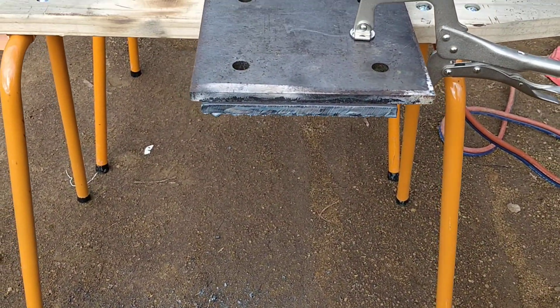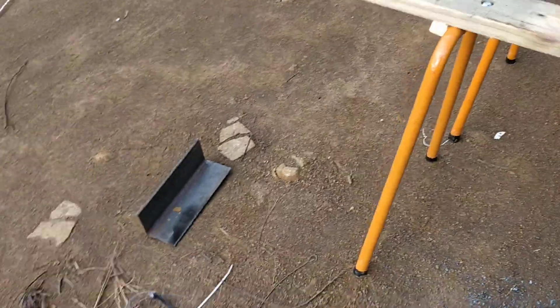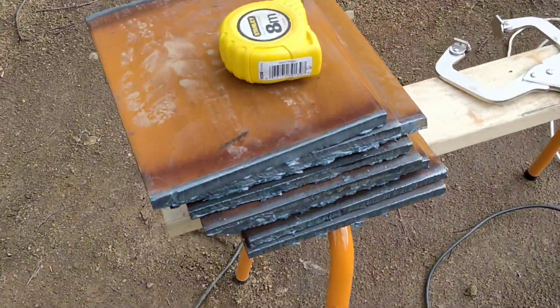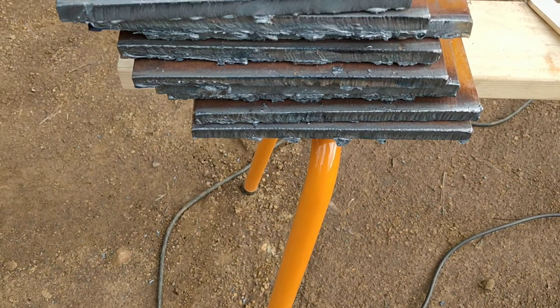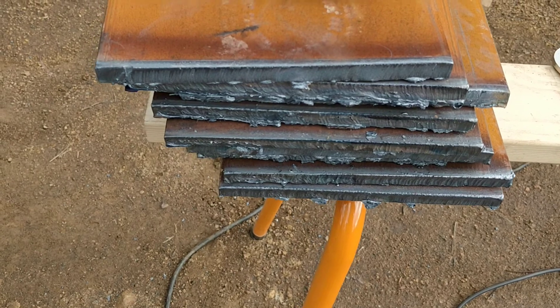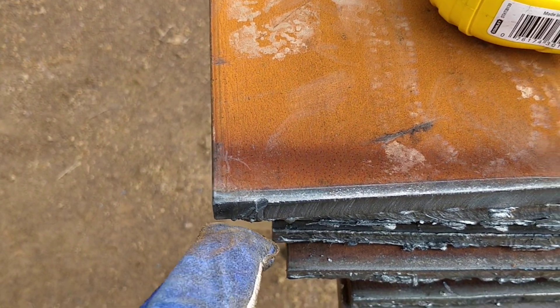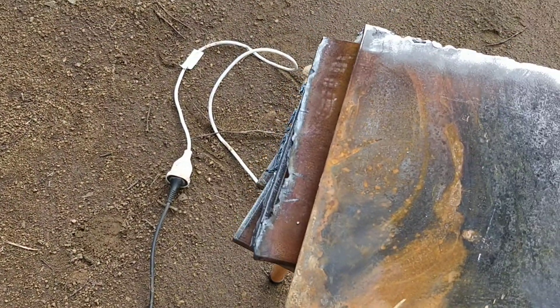So hopefully we'll have the bracket made tomorrow — it's going to take me all day to make these cleats. You can see here the one on top, the last one, isn't too bad. The rest I haven't cleaned up at all but varying quality — I got a bit stuck in one spot but the rest I'm pretty happy with. And here are the rejects where I was still learning and just making a pig's breakfast of it all.